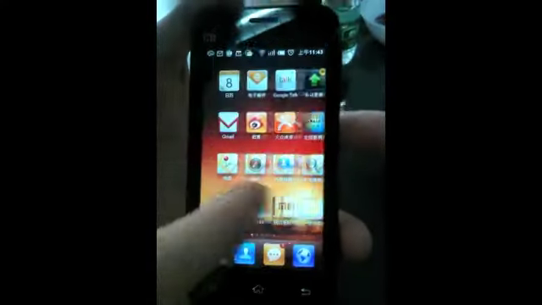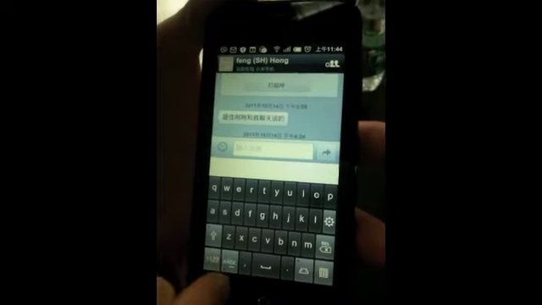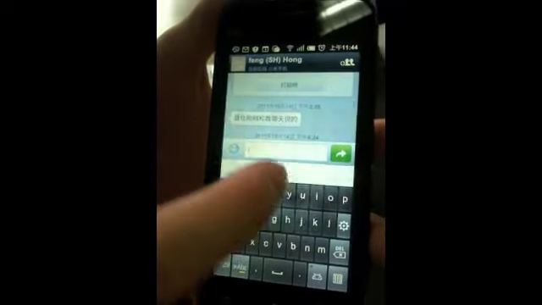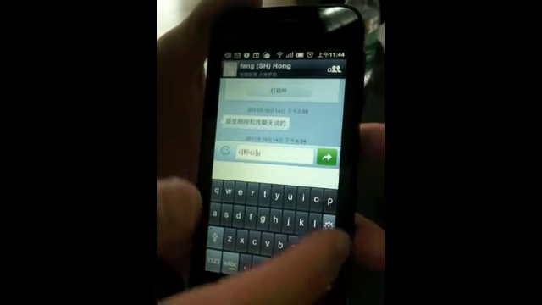Wow. So let me show you Miliao. Now Miliao is sort of like WhatsApp, but it has a lot more features. Okay, let me show you. Hang on a second. Okay, there you go. So I'm talking to Hongfeng, who's one of my co-founders, and you can do text messages. You could say I love you. Okay, I love you. There you go.